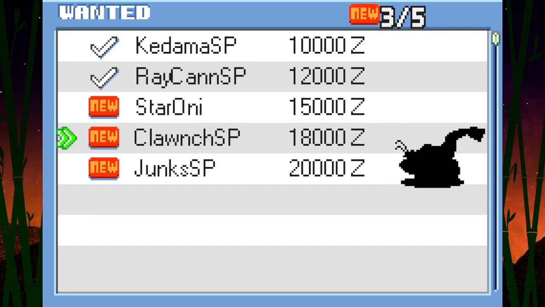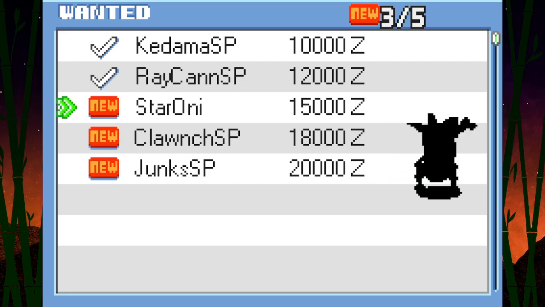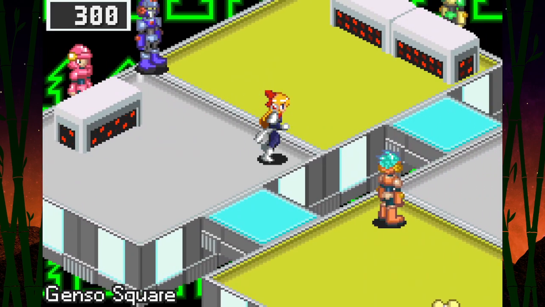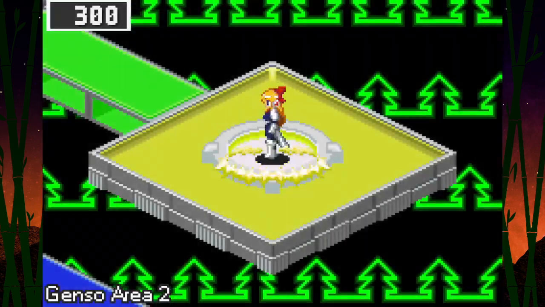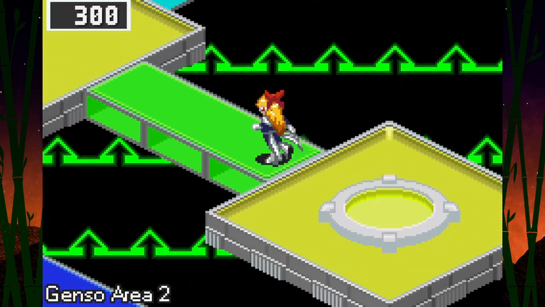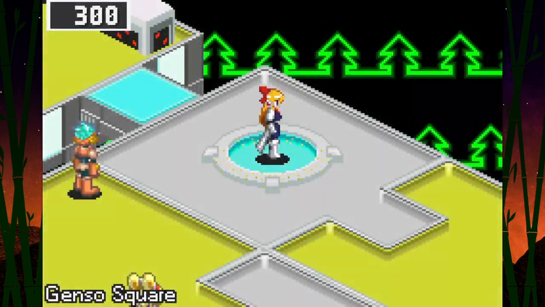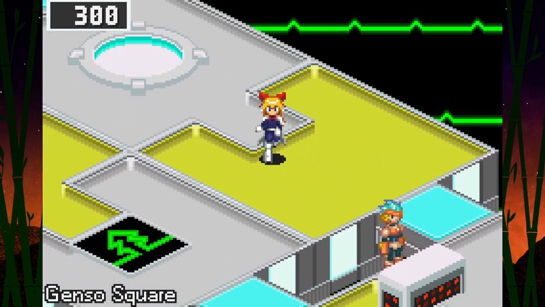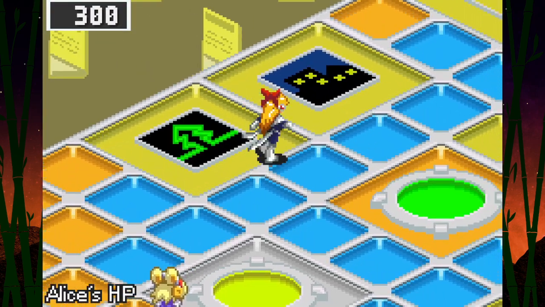Star Oni. Clunch. Junk Speed. What do you think, chat? What do you think? Nah, I'm gonna stop for now. I'm gonna go somewhere else. Genso Area 2. Oh, that connects to... Oh, I'm in Genso Square, right. I guess I have to go to City Area 3.